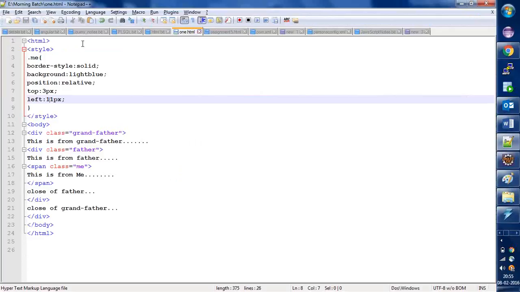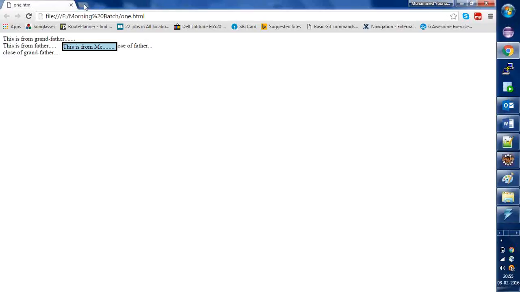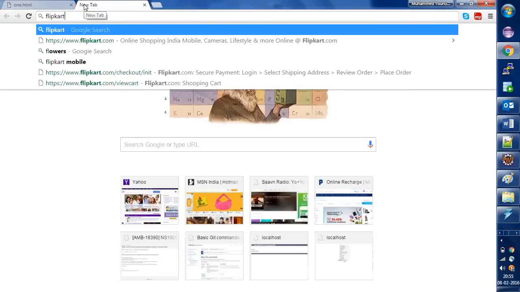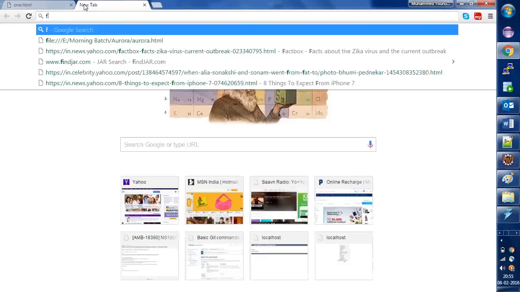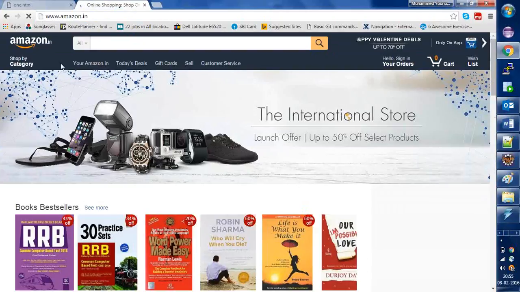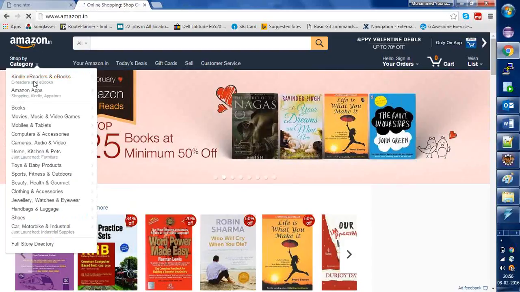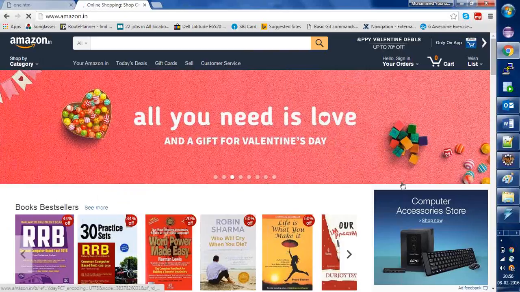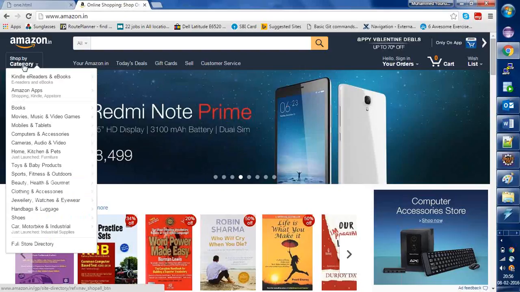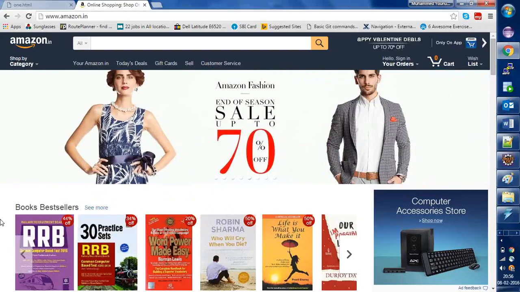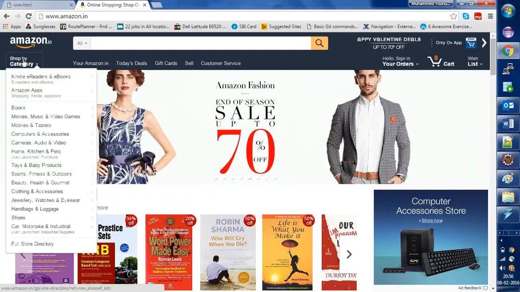So what was happening with the submenu? Even if you have some other text below, still your submenu is getting displayed over there, like Amazon.in is there. So you can see that this is nothing but the submenu. Even though the elements are lying at the back end, still you are able to drop your dropdown over here, and you can see the content of this dropdown.